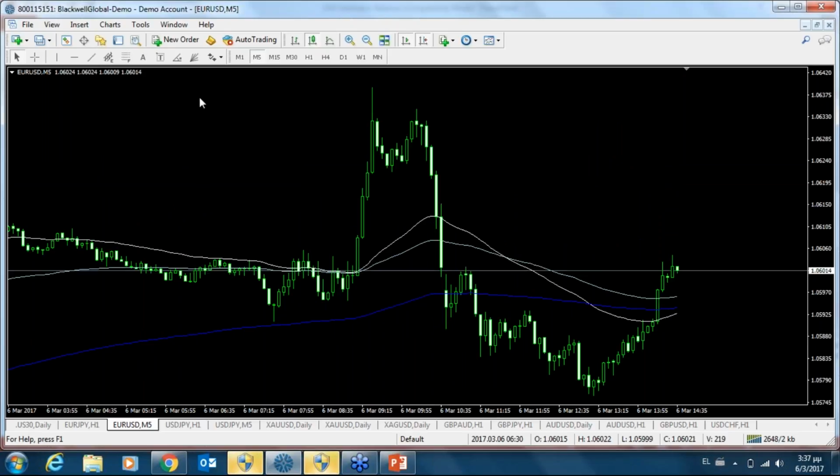Now I look into 5 minutes, the shortest time frame. There I could see that you've got an appreciative move above the 3 lines. But the way the 3 lines move, they are moving sideways. The moving averages themselves are not pointing upwards. If the candles are above all 3 lines at the same time, and the 3 moving averages are pointing upwards, then you've got a strong upward trend.